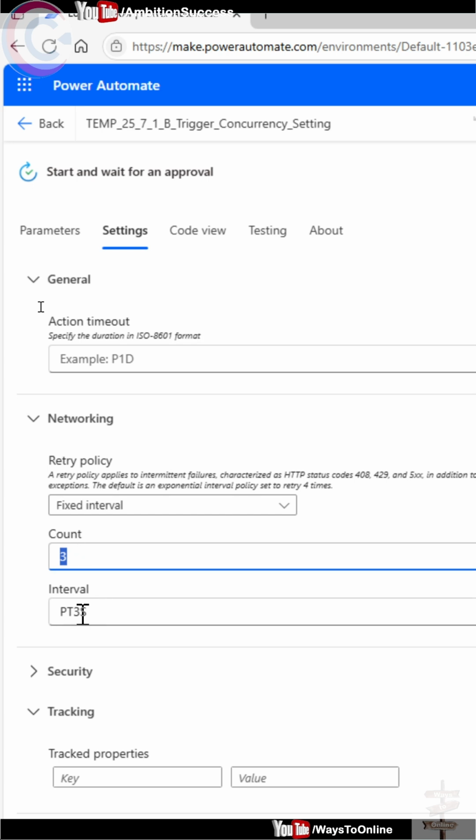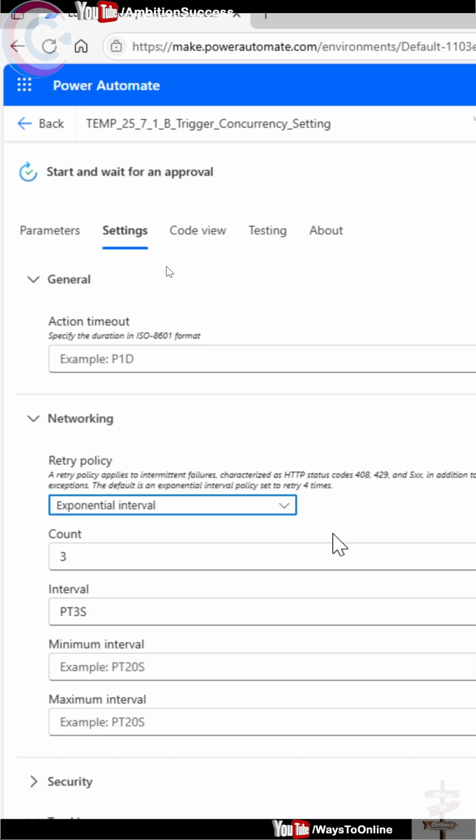For example, if you put 3, after the first try it will wait for 3 seconds, and then it will retry. And then if that also fails, after 3 seconds it will retry another time, like that. But exponential means every time it will increase the interval compared to the previously applied interval. And when you are doing that, this is important, like minimum and maximum.